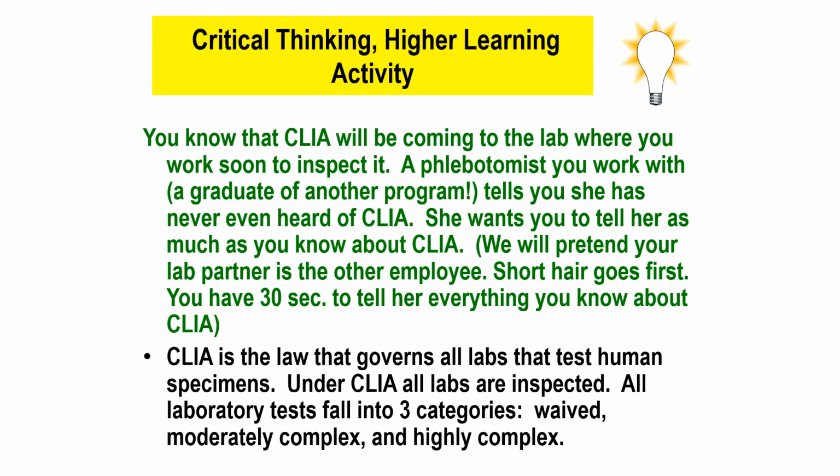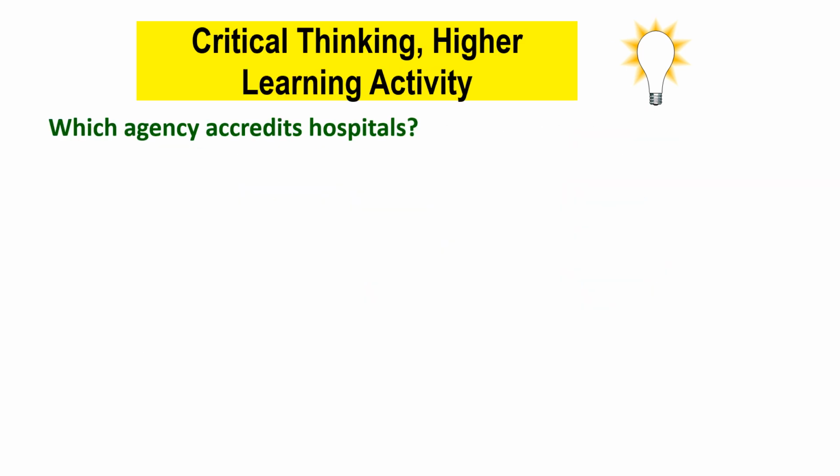Now remember, CLIA is the law. It's not an organization, it's the law that governs all labs, no matter how big or small, that test human specimens. Now remember, under CLIA, all labs are inspected. All laboratory tests fall into 3 categories: waived, moderately complex, and highly complex. If that is not what you said to someone in your house, then I want you to practice it again without looking at your notes until you get it down. Remember, practice is what's going to do you the best good.